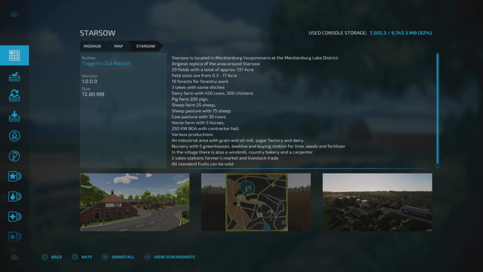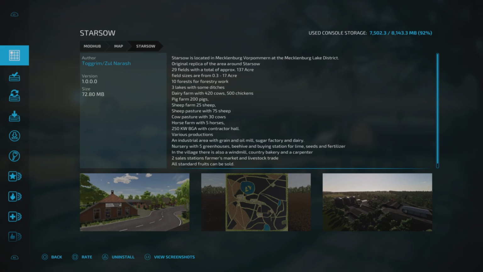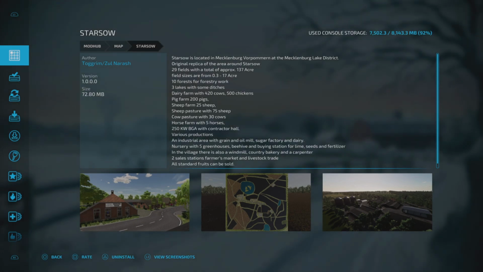I'm not going to read them all because obviously 14 is quite a lot, but it does require 14 mods. Some of them are pretty cool though, to be honest with you. They will automatically download when you start downloading the map, and when you load into the map, if you haven't selected them all, it will come up with a warning asking you if you want to select the required mods. Just hit yes and it will do that and then load it in.